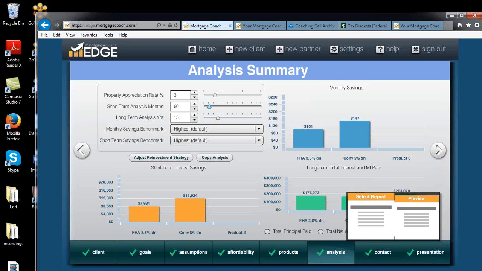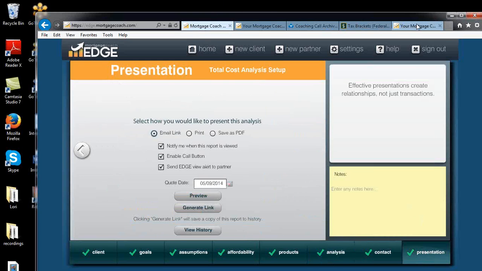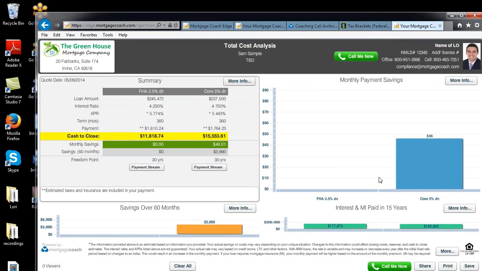So now if I go back to my end, I'm just going to go ahead and click on my presentation. And I don't know if you caught that, probably not, but as soon as I opened up the report, it updated with the 60, it updated with the 15. That's the dynamic of sending the link. You wouldn't be able to make that change that quick if you send a PDF or printed a copy. So the link is valuable for making any kind of updates for the consumer.